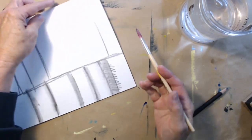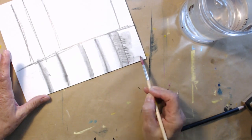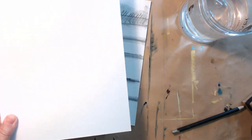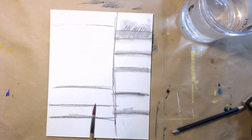Add a little water to those lines. And I'm just working on a little piece of mat board. I'll show you guys this here. Just a little piece of mat board. See how thin that is? Not fancy at all. And if you're going to do this on canvas, you need an absorbent ground.